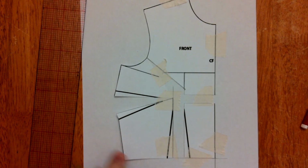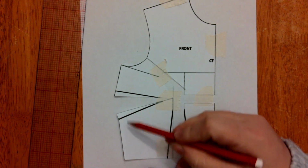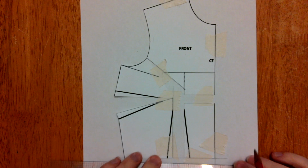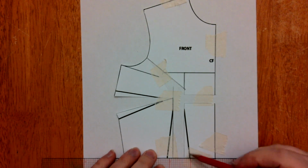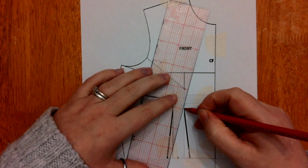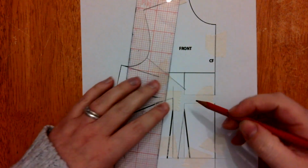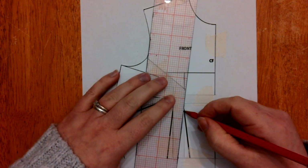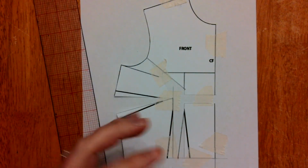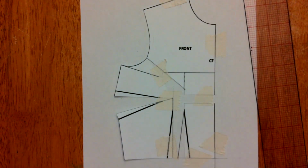So the next thing that I'm going to do is draw my dart back in. I'm going to draw my waist dart in first, and then I'm going to show you what to do with the bust dart. I'm just measuring how much the dart is and redrawing that first leg in, because the dart line, which is the line straight up to the nipple point, has not changed. So the dart line is still in the same place. We're just adding in this extra bit for the fullness of the bust. So I've added that new dart in there. I'm just going to go over it in pen.